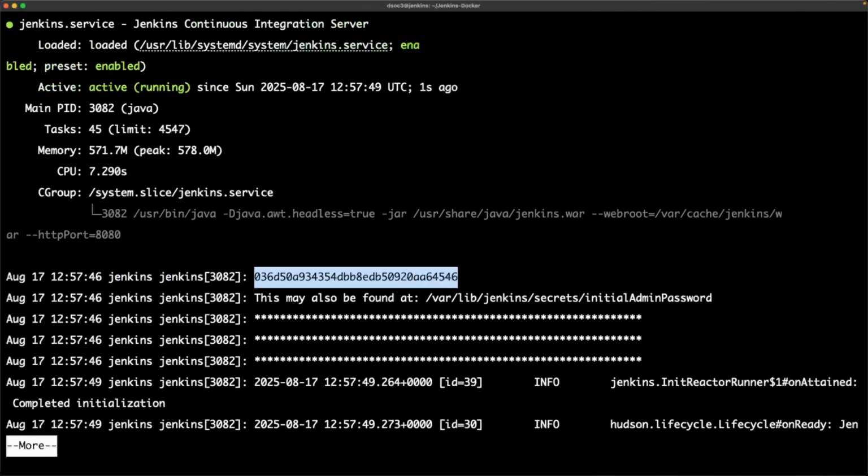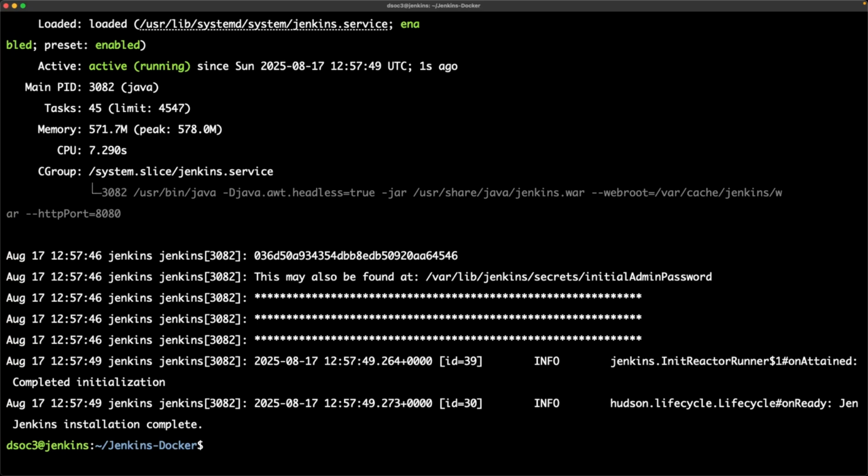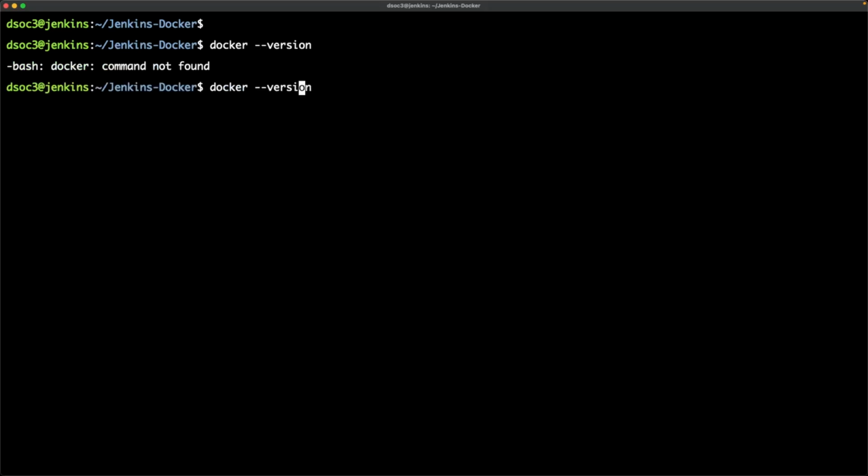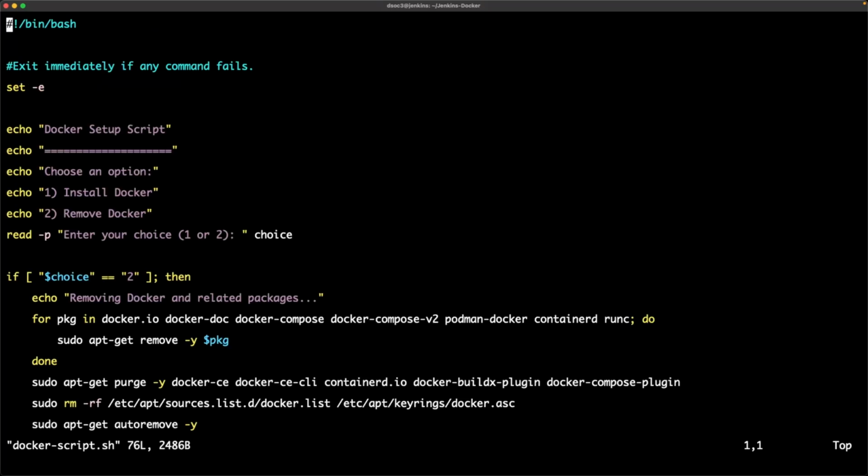Let's quit it over here and execute the command docker --version. It says command not found. So that is again one of the scenarios. To install Docker, we have already prepared a script. I will also put the official documentation link for this, if you want to refer to it. It will also do the same.